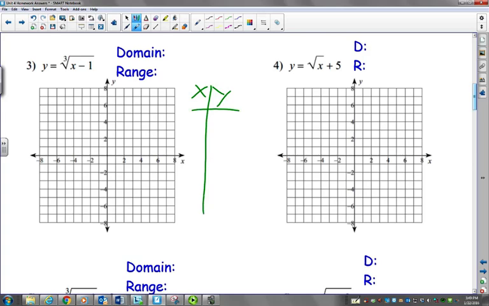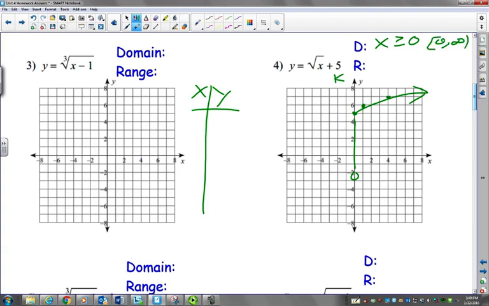So for example, I'm guessing the number 4 is just going to be a shift up 5, because our k value is plus 5. That means you go up 1 over 1 and then over 4 up another 1. So there's your graph for number 4. The domain is all real numbers greater than or equal to 0, that's a 0. So x is all real numbers greater than or equal to 0. Or you could say 0 to infinity if you wanted to.